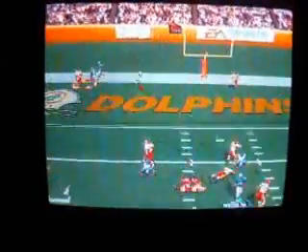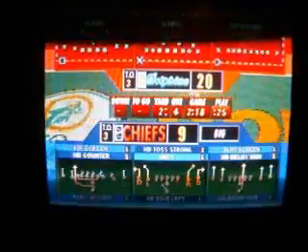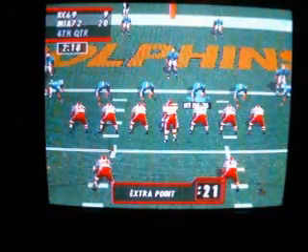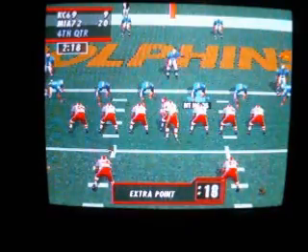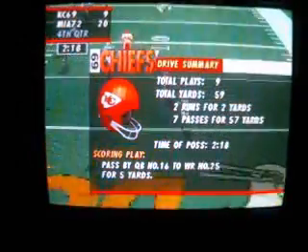Dawson throws. Completes it to Elmo Wright for a touchdown. And the Chiefs finally score a TD. And they're going for 2. Or was it tipped away? No good. No good, so it's 20-9, Miami Dolphins.